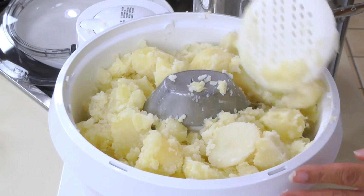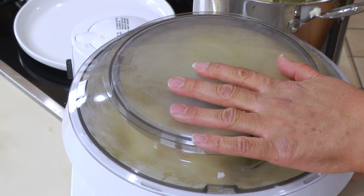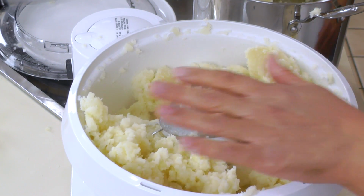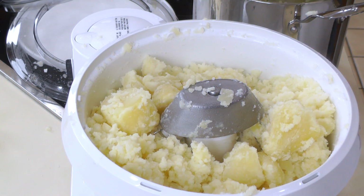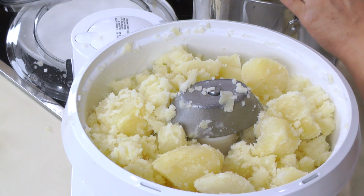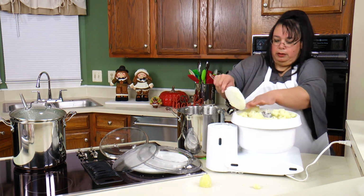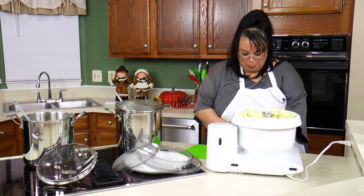So let me knock this down a little bit. I don't want it exactly flying in my face, so pulse. Okay. I just didn't want that flying in my face. Woo! Yeah, it did fly in my face. So I think I'm going to pulse it with the lid on. So let's put all this in there. As it goes, it's going to knock these down. They won't be so crazy. Oh my gosh, look at that. Yeah, I'm going to put a little bit of the liquid in there. We had a jumper over here. A couple jumpers.